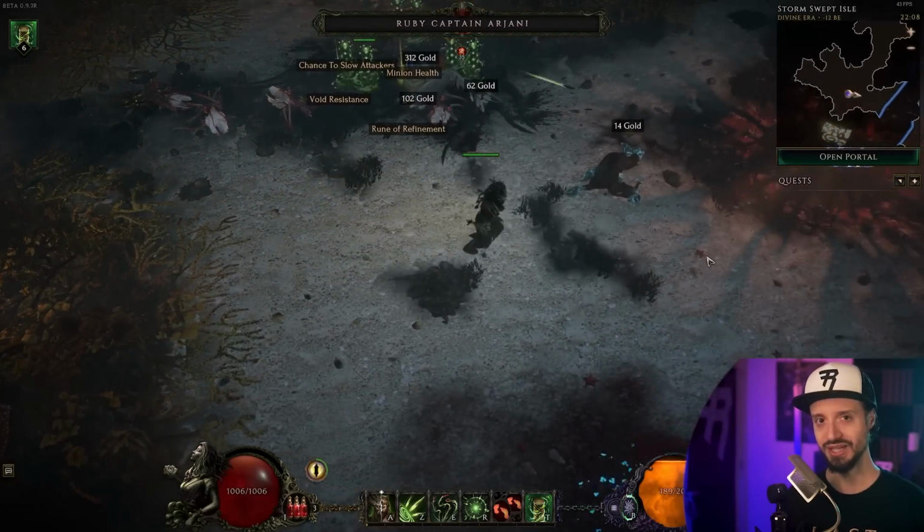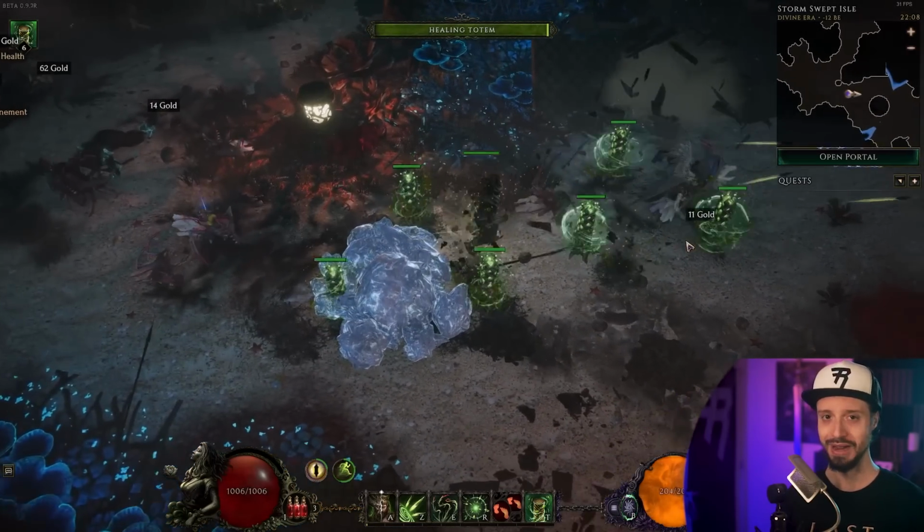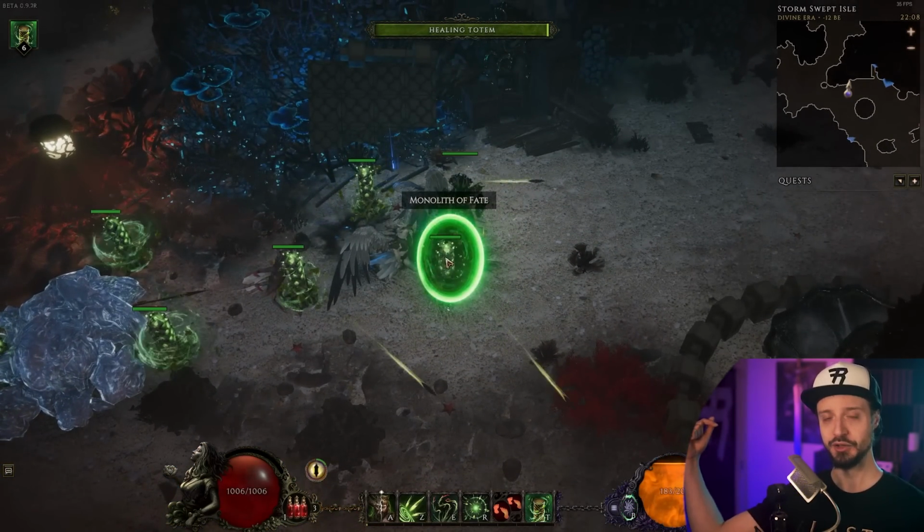So there you have it, folks. An introduction to the best setups to level you from 1 to 70 on each mastery. And you can check out the full build guides on Maxroll, link in the description below.